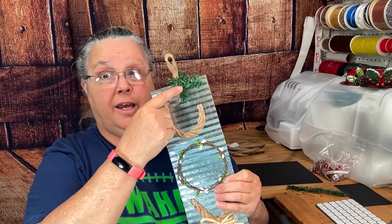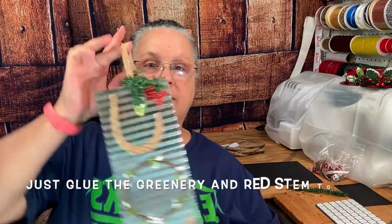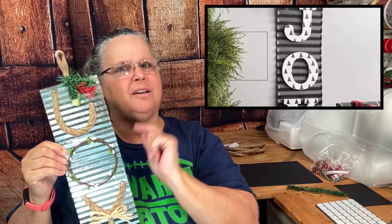All right, you guys, we forgot to add the greenery at the top, so we went back in and added the greenery, and we're trying to decide, do we want the little red piece to go in there? And I think that tops it off. All right, there we go. We got our little piece of greenery with a little leaf and our red little flower. All right, y'all, we just finished making our little joy sign, and we went back and added the little greenery and the red up here because on the joy sign, just like this one here at Kirkland's, they had the little greenery up there, but we thought it just needed some red in there because it's Christmas.